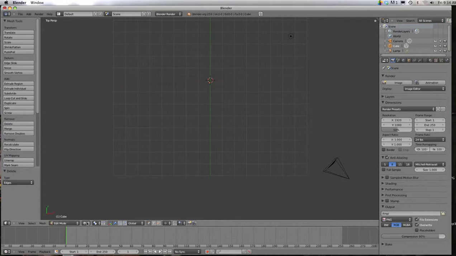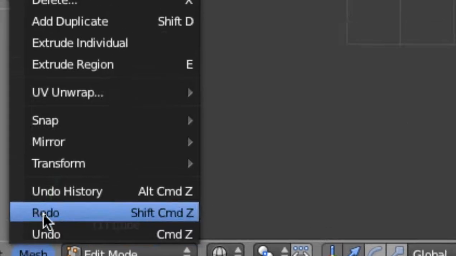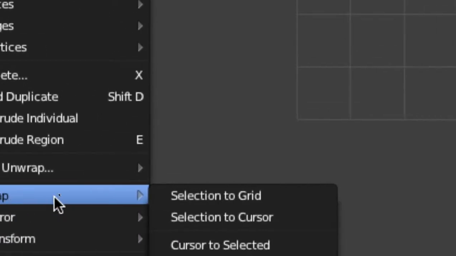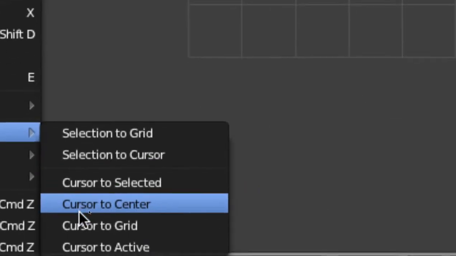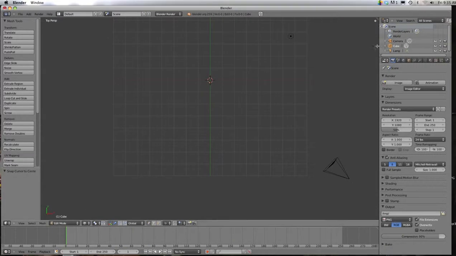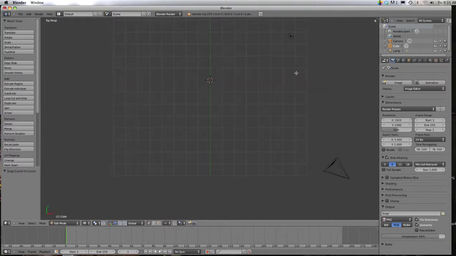Okay. Here's another way to put your cursor in the center. If you go to Mesh and go to Snap, you want to snap the cursor to center. Okay, puts it right in the center for you. Then push in, then view. What I'd like you to do is hit N on your keyboard, and you'll notice N brings up a number of tools.